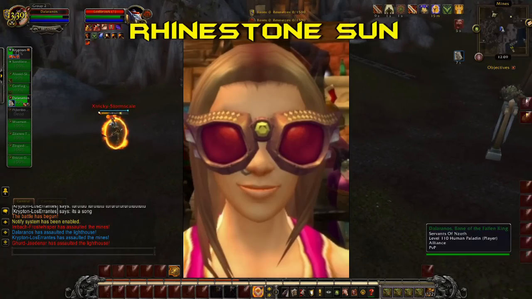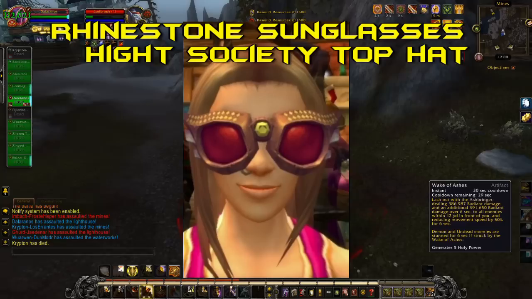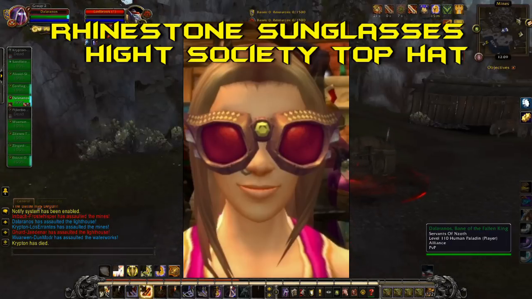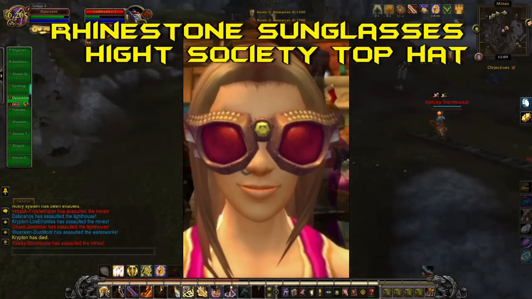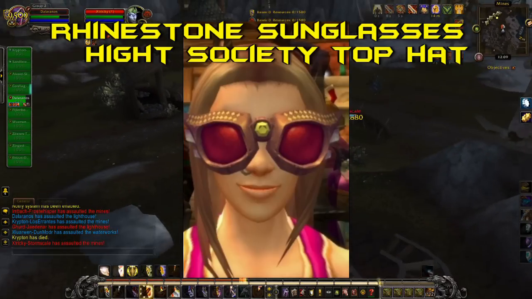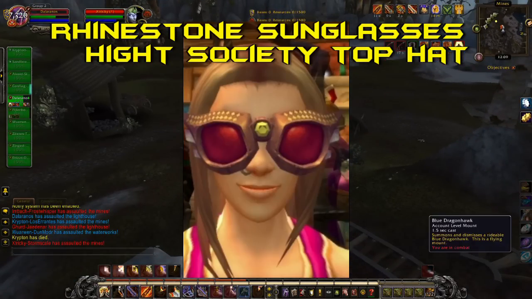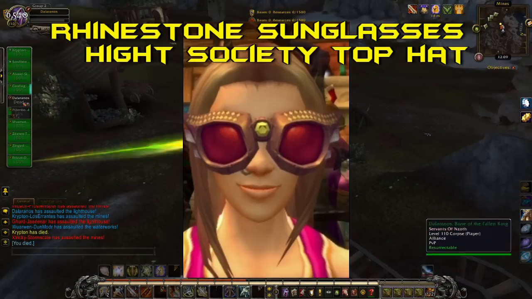Number 8 on our list is the recipes for the Rhinestone Sunglasses and the High Society Top Hat. You must have tailoring or jewelcrafting, and this can drop off of all the Cataclysm world bosses. Basically with the new respawn rates it's a lot easier, that is why it's lower down on this list, but it is still goddamn hard to actually obtain.